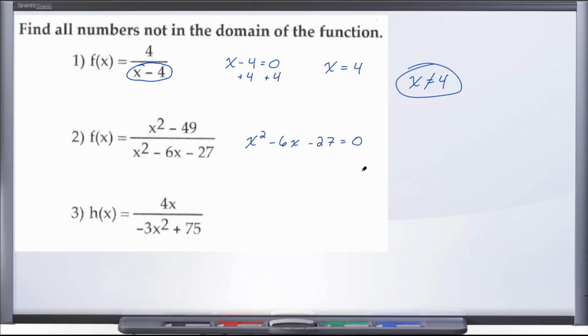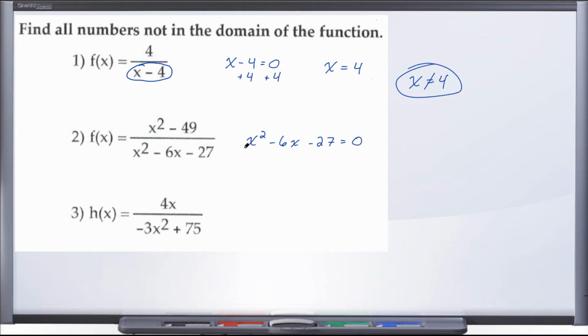And so we have to use what we learned in the previous chapter, the previous section, factoring, to help us solve number 2, right? Because we've been given a trinomial that's set equal to 0. So hopefully you recall those two questions that you always ask yourself with every single factoring problem. Is there a GCF? No, I don't see a GCF. So question number 2, how many terms? Well, I have 1, 2, 3 terms. So that tells me I can either use the scissors method or the AC method, or trial and error method.